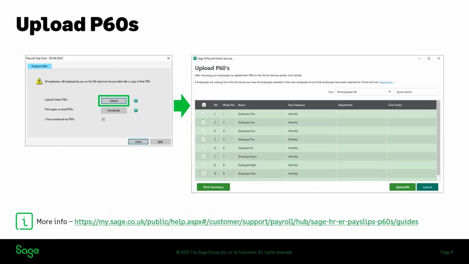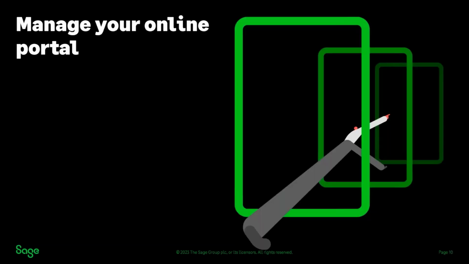So that is setting up and then uploading some payslips and P60s as a live demonstration. So we went through the 7 setup steps from 1 to 7. Bearing in mind some of them within that setup steps are optional, such as the holidays and of course uploading historical payslips. Then we went and uploaded some current payslips and of course the P60s, which now leads me on to managing your online portal and to hand back over to Duncan, who'll be taking you through this section. So it's back over to you, Duncan.